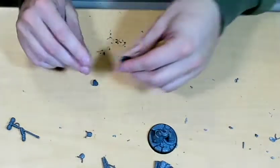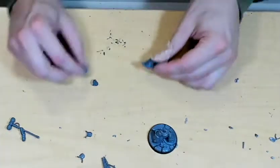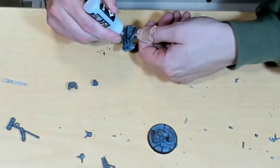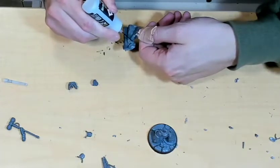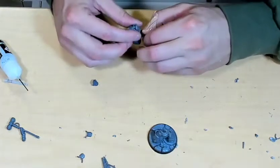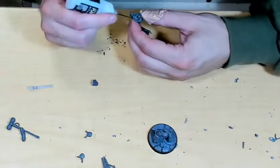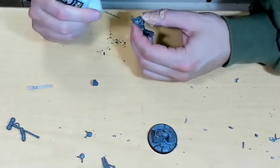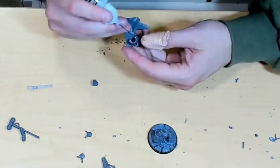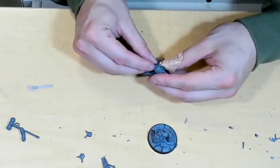Alright, now, kind of a trickier part. What I'm going to do is glue the back on here first. So I have something that's actually part of the model, all the pieces that are supposed to go together. So I'm going to do this part first. There's not a lot of glue. Unfortunately, it's missing a lot of the normal points of contact for this one. Okay, and then we can slide this one up in there.